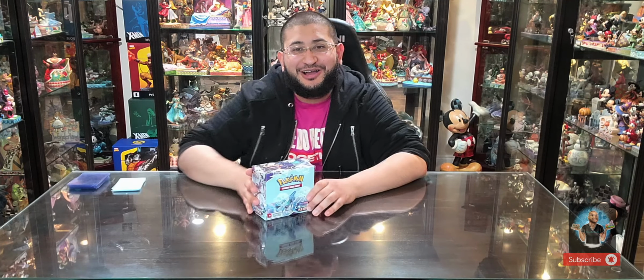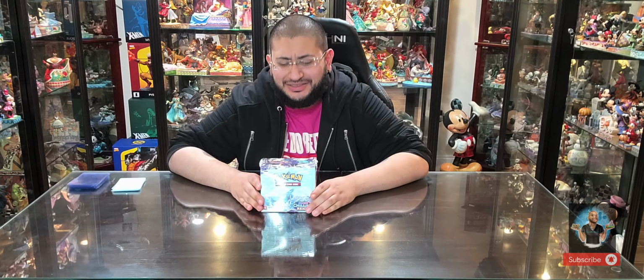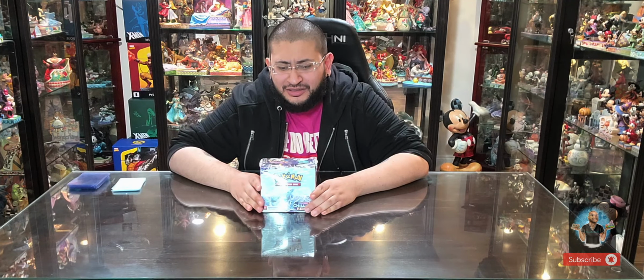I think people have officially realized that when you make a $115 investment in a booster box, you're lucky if you get one secret rare. If you were to sell that secret rare without getting it graded, which you can't get anything graded right now by PSA until like the end of September, first, you have to pay for it. It's going to take like 6 to 8 months to even receive that, even up to a year to receive that card back. So currently, they're not even grading anything.